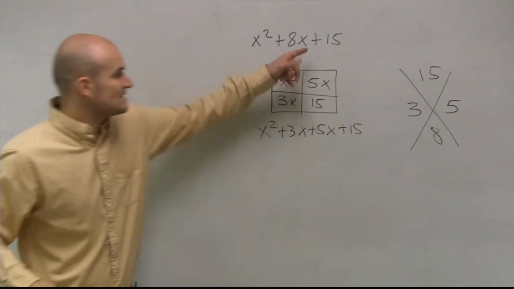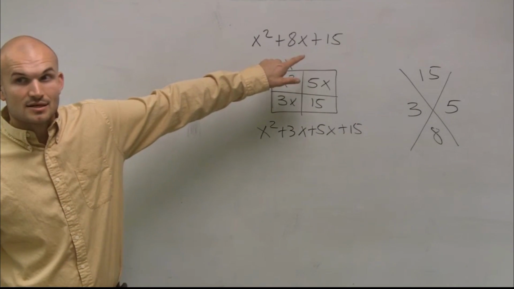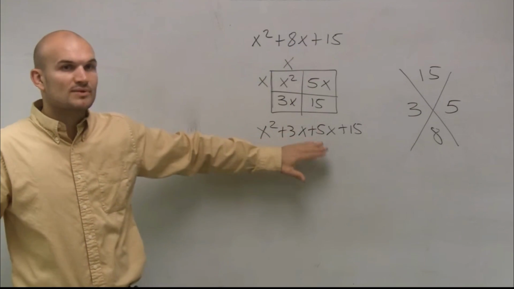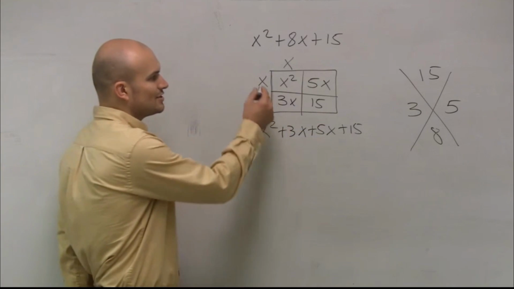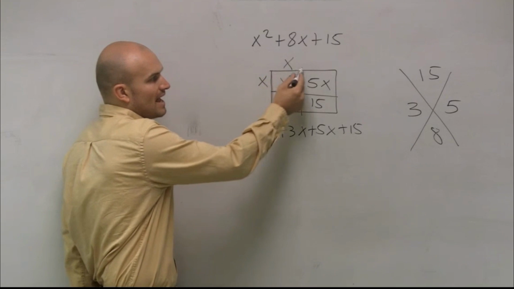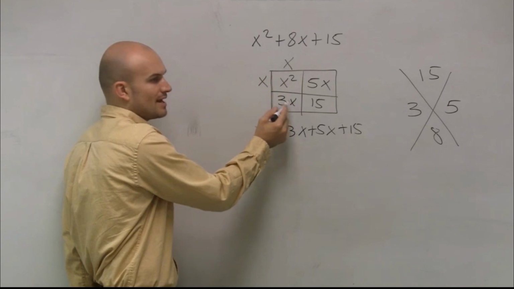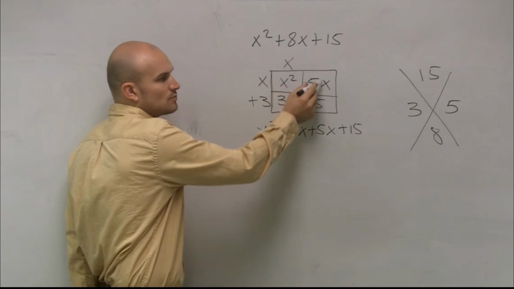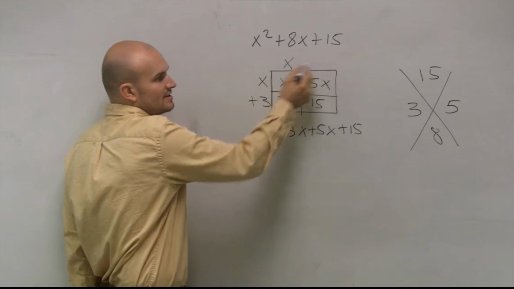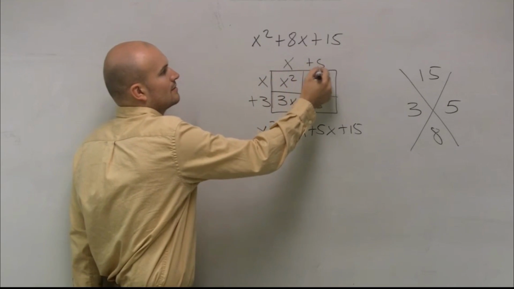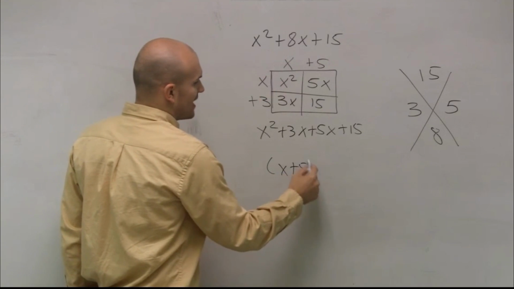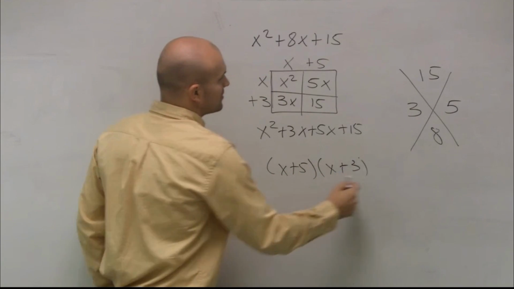When I write that out, does that give me that answer? Yes. So I now have this area is what that represents. I just represent it in a different way. So now what I need to do is figure out what the side lengths are. I know that x times x gives you x squared, but x times what gives you 3x? And then x times what gives you 5x? So this times this gives you 5x. This times x gives you 5x. All right. So therefore, now what I've just created is x plus 5 times x plus 3.